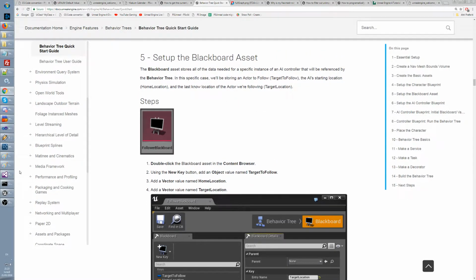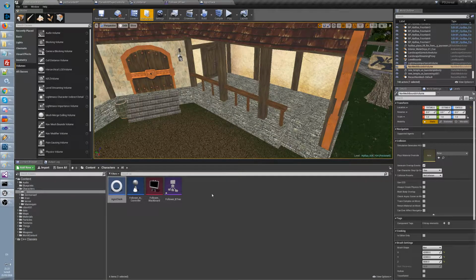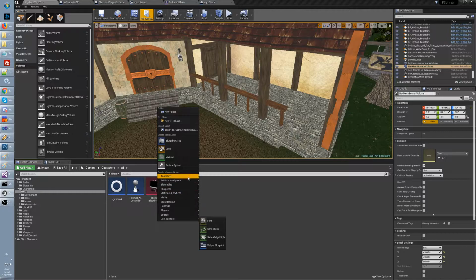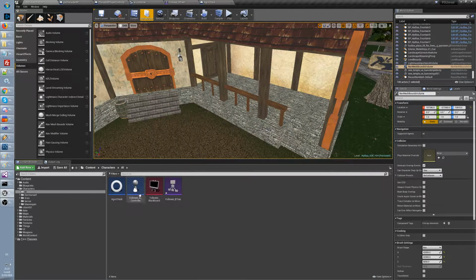The tutorial is asking you to create a few objects. In particular, I created a new folder called characters AI, and in this folder it asks you to create an AI controller that you create by going to artificial intelligence, behavior tree, blackboard and AI controller. I think you have to search for it under classes, but it's the same.